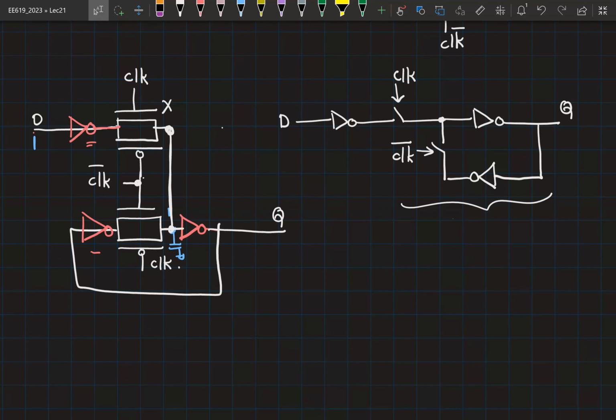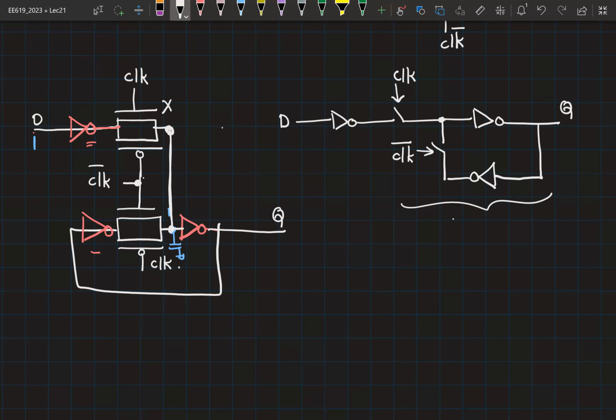So quickly tell me, is the circuit on your left a static circuit or a dynamic circuit? So both are equivalent. Is it a static circuit or dynamic circuit? How do you determine whether a circuit is static or dynamic? Whether clock is high or not? But is that the only condition? So we are talking about whether the storage is static or dynamic.